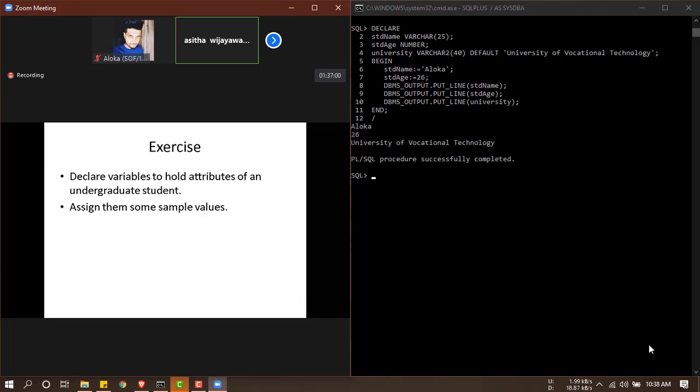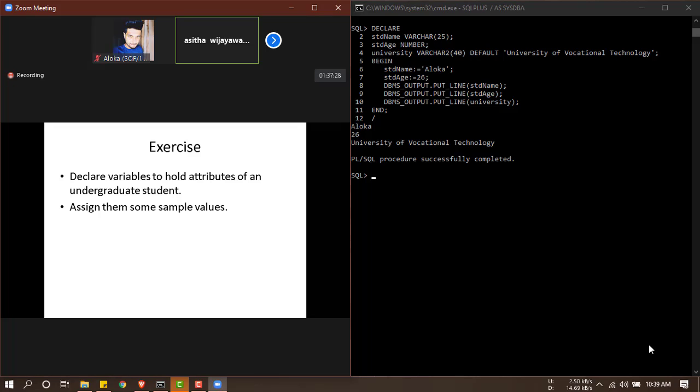Right. Now you can do this exercise on your own and implement your own set of PL/SQL codes and execute them in the PL/SQL environment and observe the output. Though you can just take 5 to 6 attributes, that would be enough.